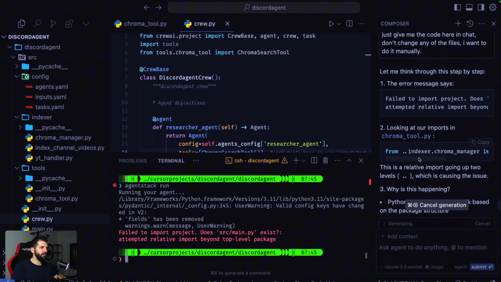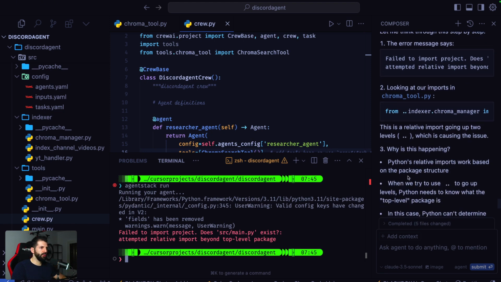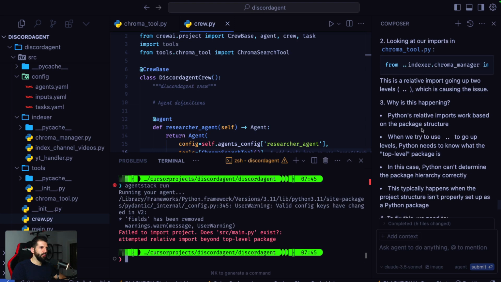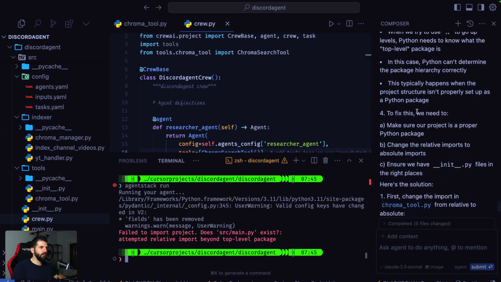Looking at our imports in Chroma tool, this is a relative import going up 2 levels, which is causing the issue. Why is this happening? Python's relative imports work based on the package structure. When we try to use dot dot to go up levels, Python needs to know what the top level package is. This happens when the project structure isn't properly set up as a Python package.